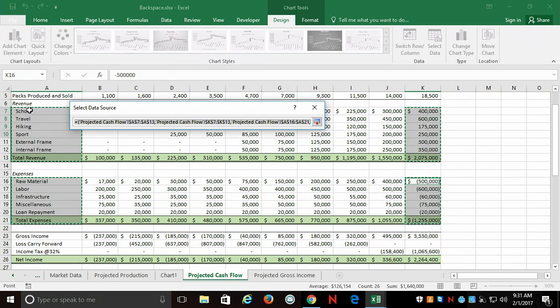So I'm going to hold down the control key, select A7 through A13, K7 through K13, A16 through A21, K16 through K21, and gross income.